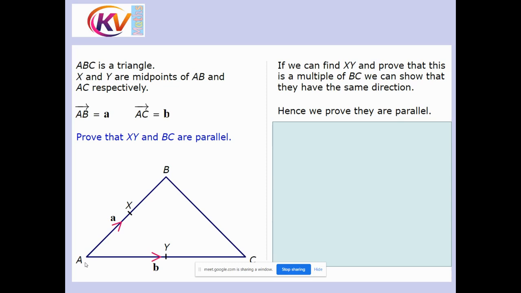So while you're thinking, what do you think you need to work out first? So to get your brains active, what do you need to do first, do you think, to try and start this question? Well done, Joe. We need to find BC, and Amelia, we've got that. So your first job is to find B to C for me. So give that one a go. See if you can work that out for me.